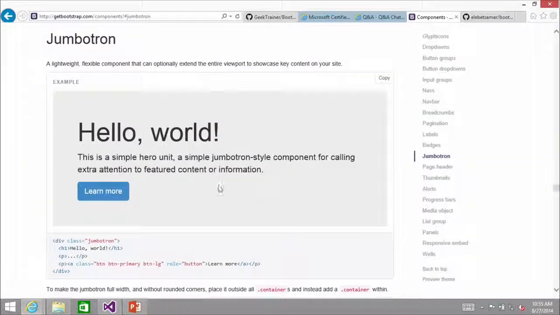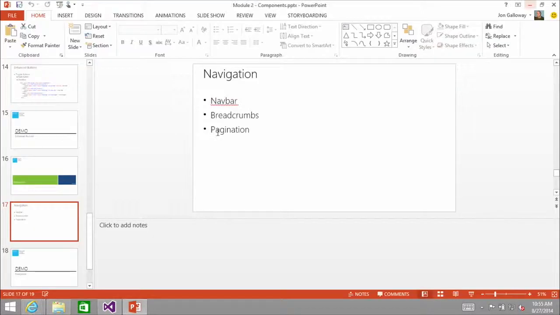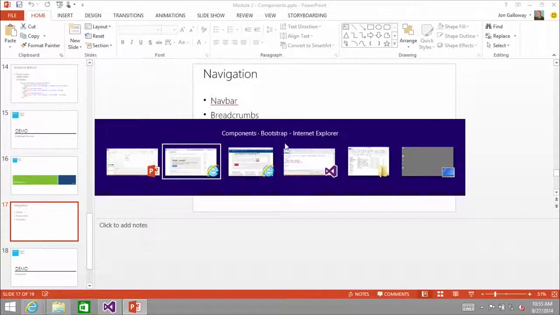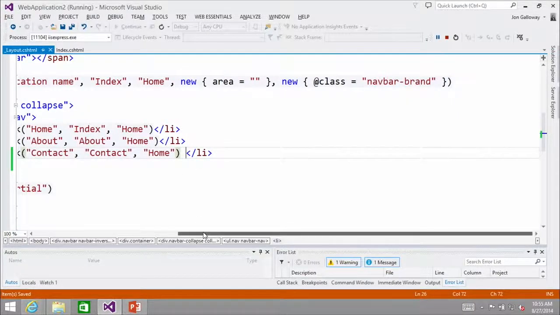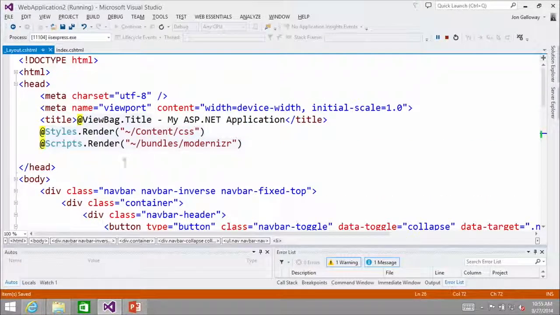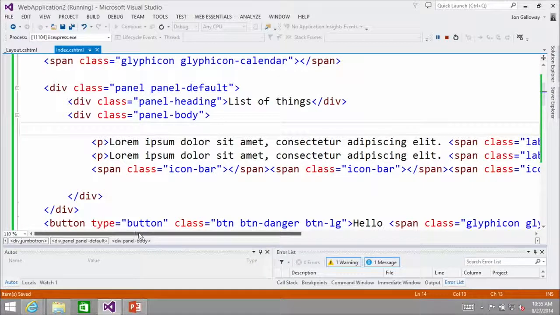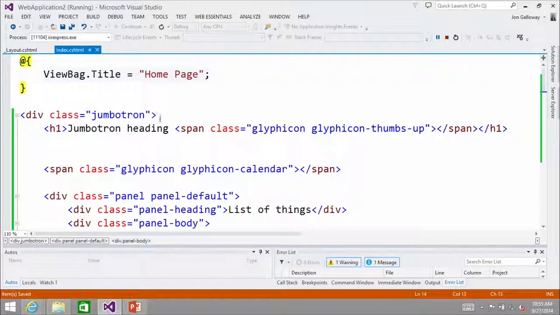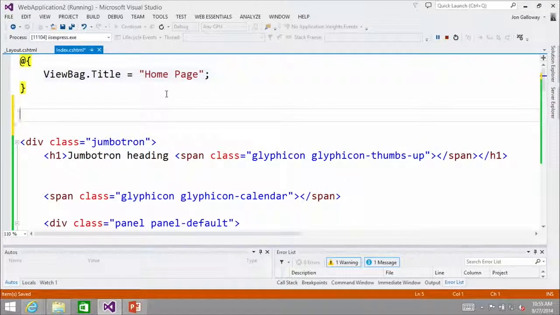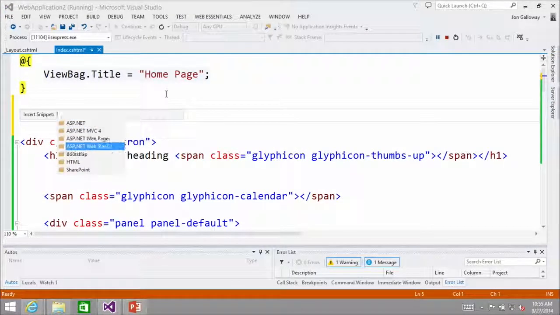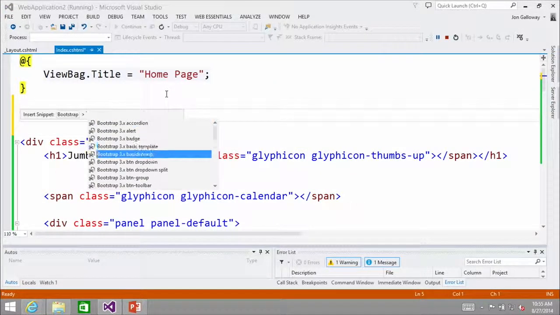Okay, so we have looked at navbar, breadcrumbs, and pagination. I'll do those quickly, moving along here. Breadcrumbs are good up at the top of the page. Breadcrumbs is kind of the how did I get to this page and how can I get back, right? So I'm going to go in and do Control-KX, breadcrumb.